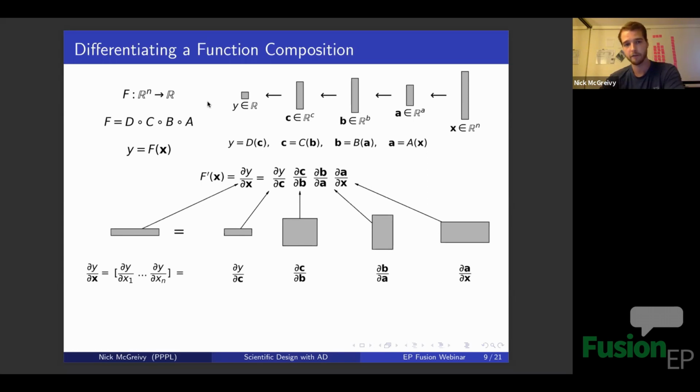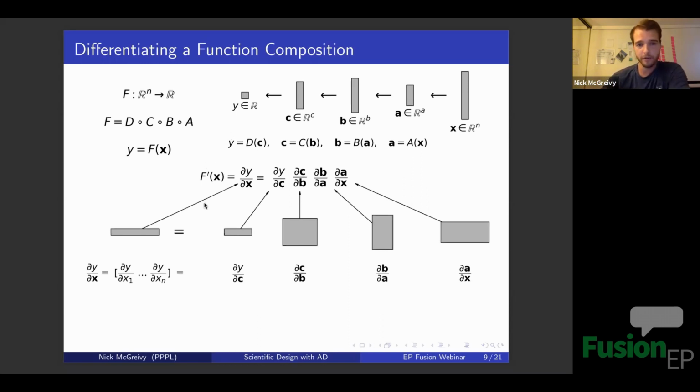So let's suppose I have a function f, which goes from n inputs to 1 output. So this is a scalar function. And what does this remind us of? This reminds us of optimization, right? In optimization, you have a scalar objective function. And in that function, you perform a composition of primitive operations A, B, C, and D. You start with this vector x, and we perform A, and then B, and then C, and then output. And for those who just joined, this is a composition of primitives. So the question becomes, how do you compute the derivative of this function?